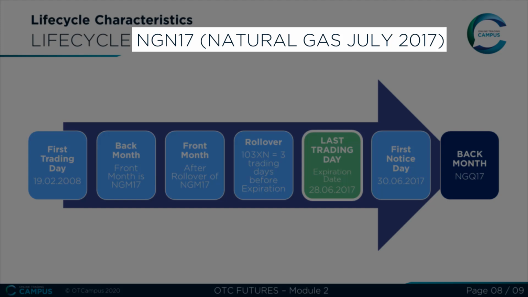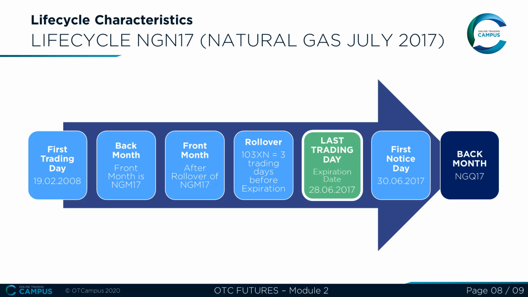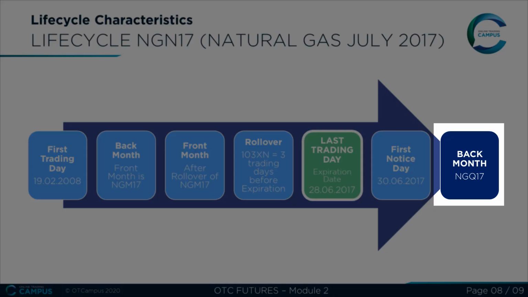Let's say you were short NGN17 and tomorrow is June 28th, LTD for the July contract. As per your analysis, natural gas will continue to go lower for several weeks. By close of business of the LTD, you will have to liquidate your short July natural gas contract. Now you will need to sell short another contract of natural gas to maintain your bearish view of this market. The next month in the natural gas cycle is August, NGQ17. Once you have closed out your short July natural gas contract, you could short an August natural gas contract at the market.